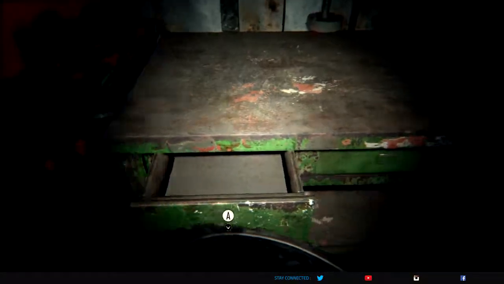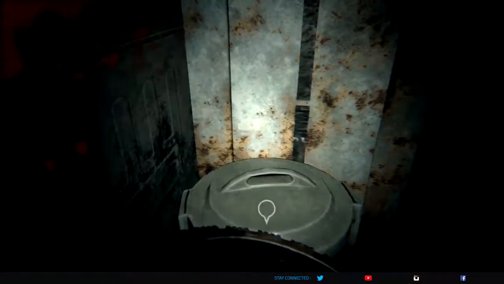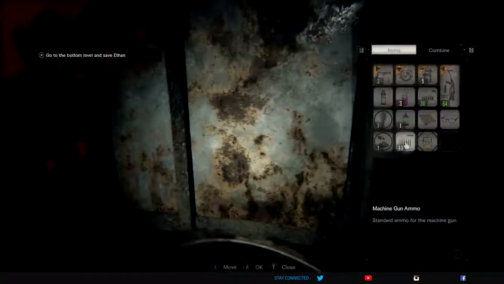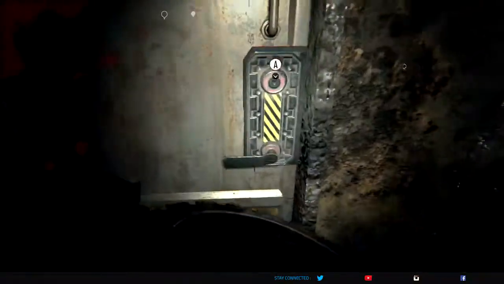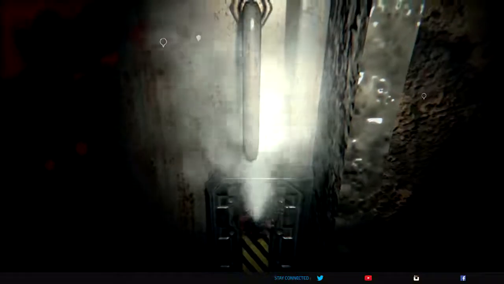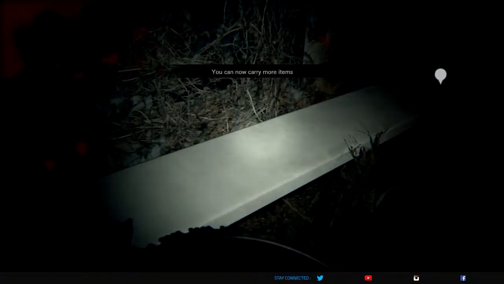Okay, so you can actually put the fuse in there as well. Although I'm not sure what it does. Some chem fluid. Okay, great. So we can make another health item. Get out of there. Use a corrosive here. There we go. Inventory expansion.